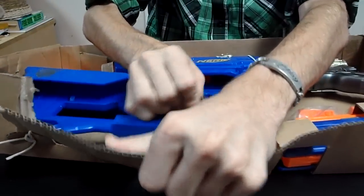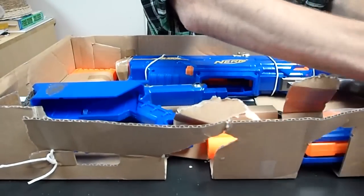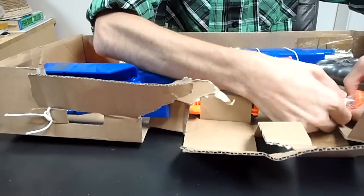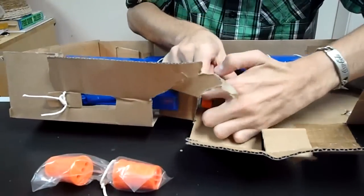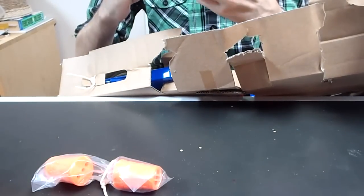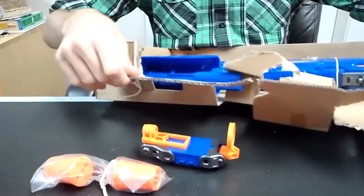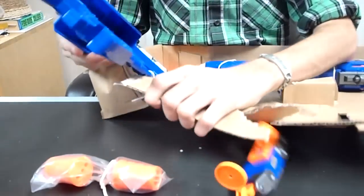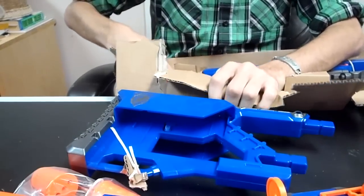I honestly don't even need my knife to take this out of the package. Everything's kind of cardboarded in, and I won't be shipping it in this box. I like to use a slightly smaller box to save on shipping. There's the attachment, the other half to it. I don't like this scope as much as I like Longshot scopes. I honestly think that Longshot scopes look better on this blaster.